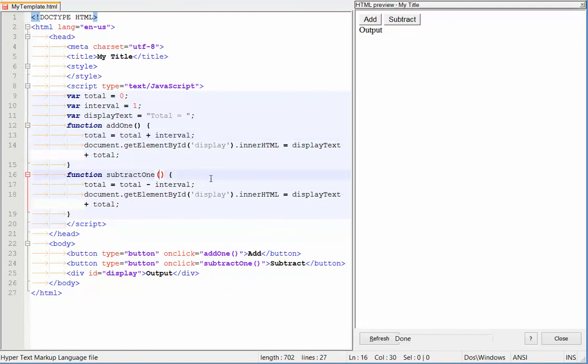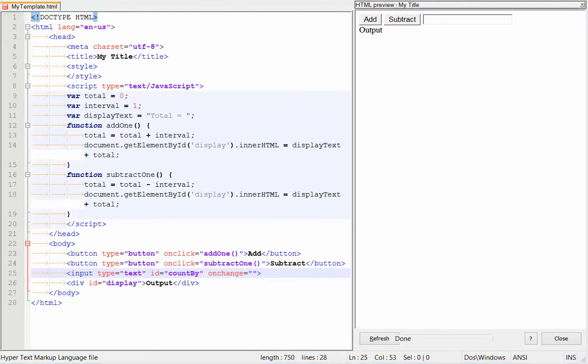So the last thing I wanted to show here was I thought it would be fun to go ahead and add some code that allows us to let the user specify what the interval is that is added and subtracted. So we've done something similar to this, and as you guys know, we're going to need an input type that is going to be a text input, which is going to allow us to collect the information from the end user.